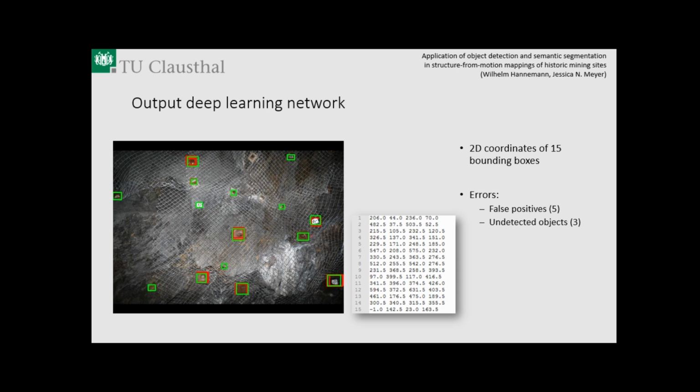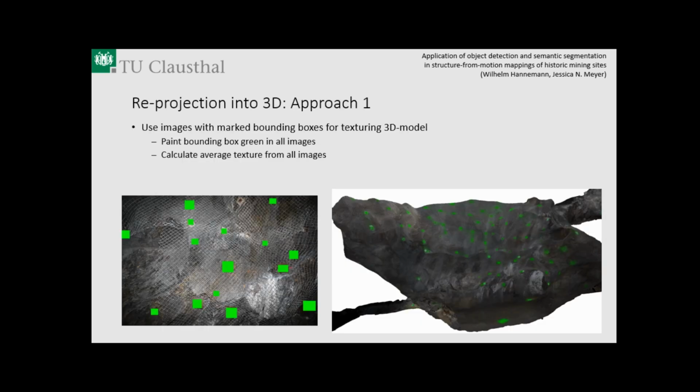These cards are quite similar to these bolting plates because they are rectangular and have a pointy thing in the middle. So we should adapt our training data set and put them in as a negative example where no bounding box should be detected. So you have this iteration: look at your data, where it doesn't work, adapt your training data set. And we have some undetected objects, which are not that big of a problem because we have many images of the same part. And if it's not detected in one image, it's probably detected in the next.